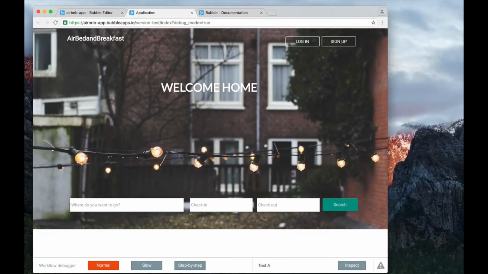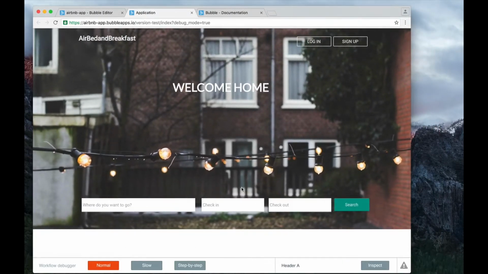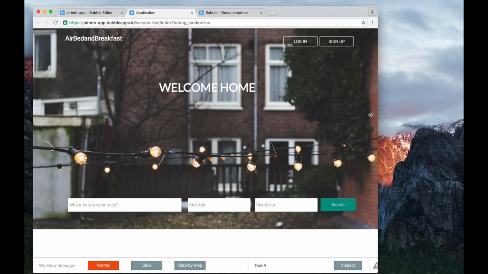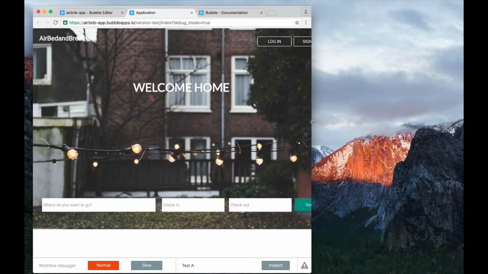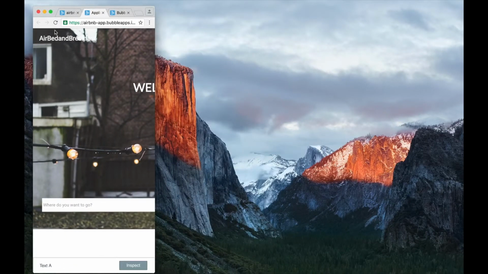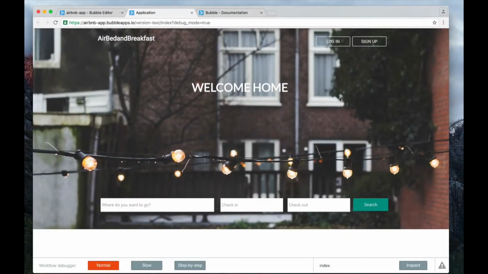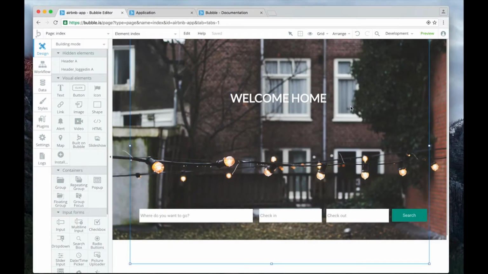And you'll see here that we kind of fake some responsiveness with a centered page element, but for anyone viewing on a phone, for example, we can really just imagine the experience is going to be pretty terrible. And responsive is usually a really tough thing to do because it's a lot more complicated than just dragging and dropping. And so Bubble has solved this problem by coming up with a really ingenious page builder.